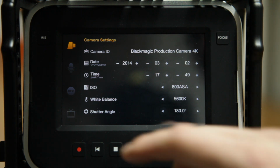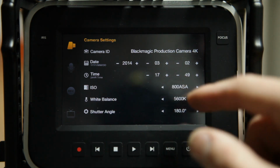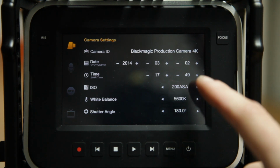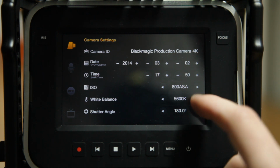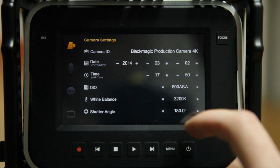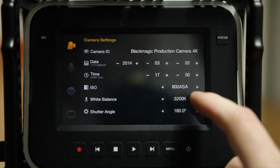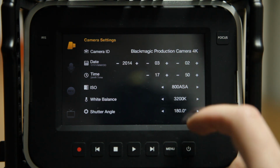This is where you would also change your ISO, which they refer to as ASA number, interesting. 200, 400, or 800. Whether that's going to change in the future, hopefully it will, but right now all you've got are 3. You have your white balance, I have it set to 5600K, but you can see now you can't dial it in per hundreds, you have just a few settings. 3200, 4500, 5000, 5600, 6500, 7500, and 3200.